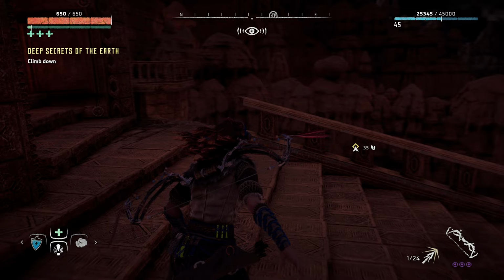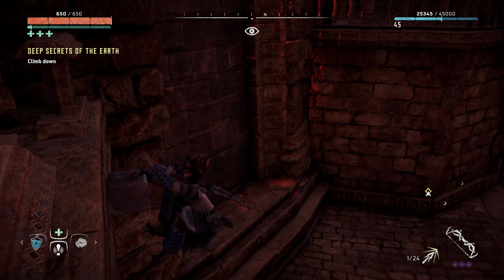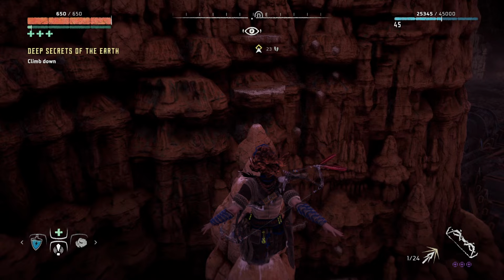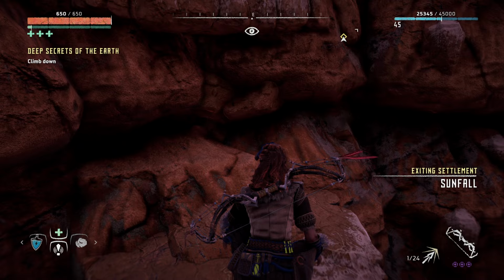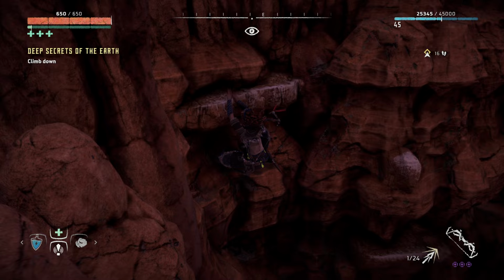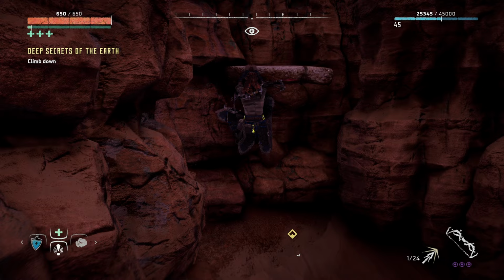All right, I kind of remember what I did before. I have to climb down, and then I have to jump over here and go down there. Okay, here we go. Run, jump, run, jump, run, jump. Over, over, down, down, down, and down we go, all the way down. All right, here we go.